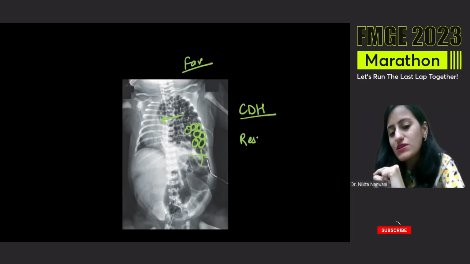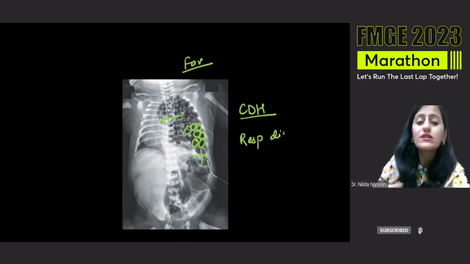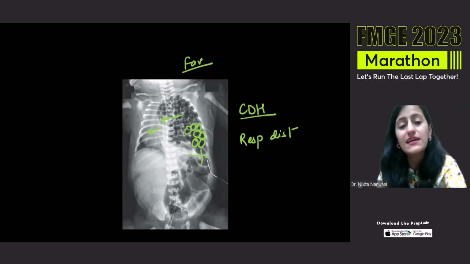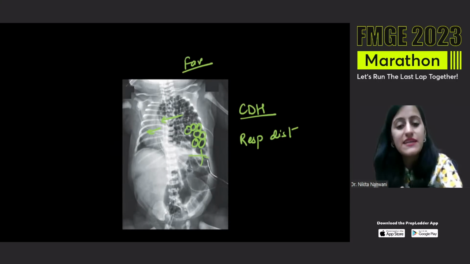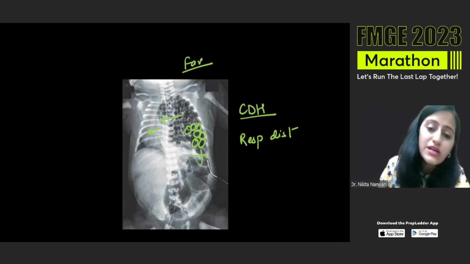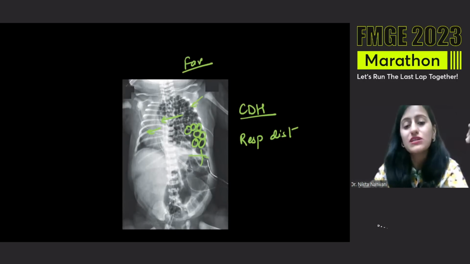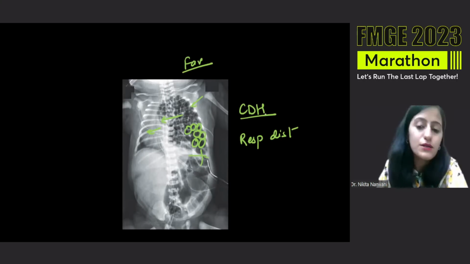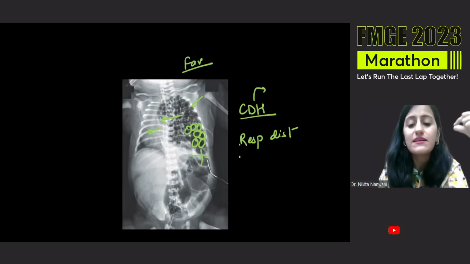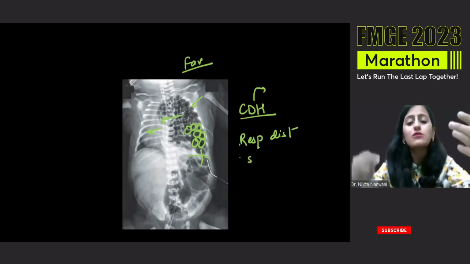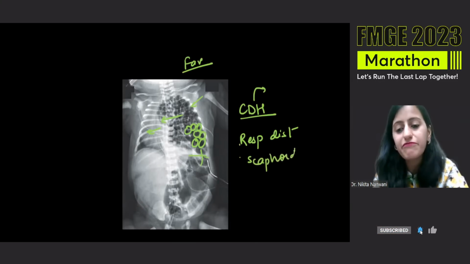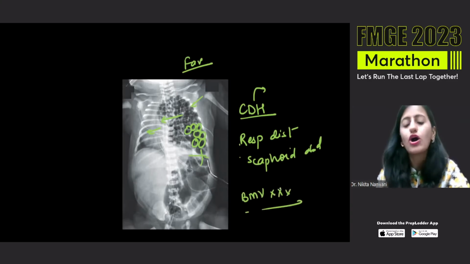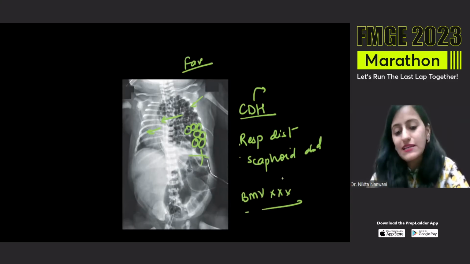There would be respiratory distress in the newborn. On auscultation, because the heart is shifted to the right side, we might feel that the child has dextrocardia. I've seen that in practice, being diagnosed as dextrocardia initially; when we do the imaging, we get to know the heart is to the right side because of the push by the bowel loops. Congenital diaphragmatic hernia, respiratory distress, all the bowel loops going up. It is going to have scaphoid abdomen. Bag and mask ventilation is contraindicated. No bag and mask ventilation to be done.